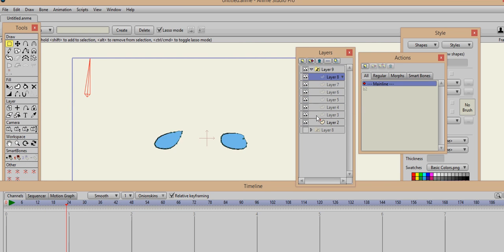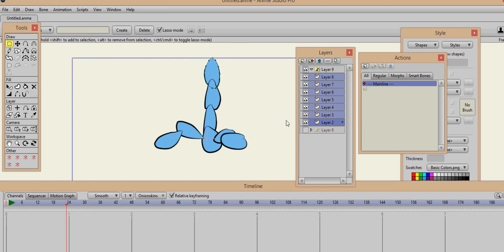Now I can't see all the motion. So what I'm going to do is take all the layers, go on the very bottom layer, and drag it down. Now I'm going to look at where I messed up.